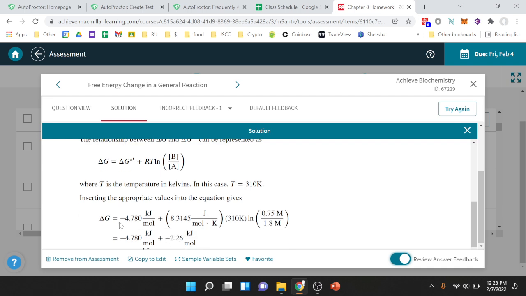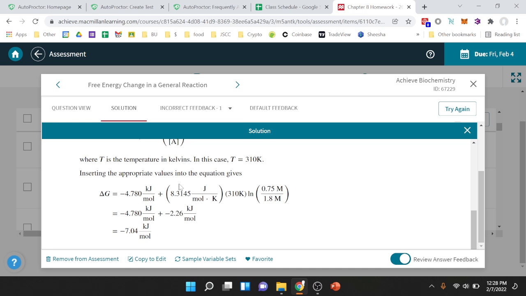And delta G would equal then, well, that's our number we were given at the beginning, the 4.78 kilojoules per mole, plus our R value right here. There's our Kelvin temperature. That's our natural log, B over A, concentrations, right? Okay, then we start solving. Note that we will have to convert this number right here into a kilojoules number. See that? We'll need to get these units the same. Be careful if you're not thinking things through at the beginning, that you carry your units through, okay? Because if you carry your units through, you won't mess up.